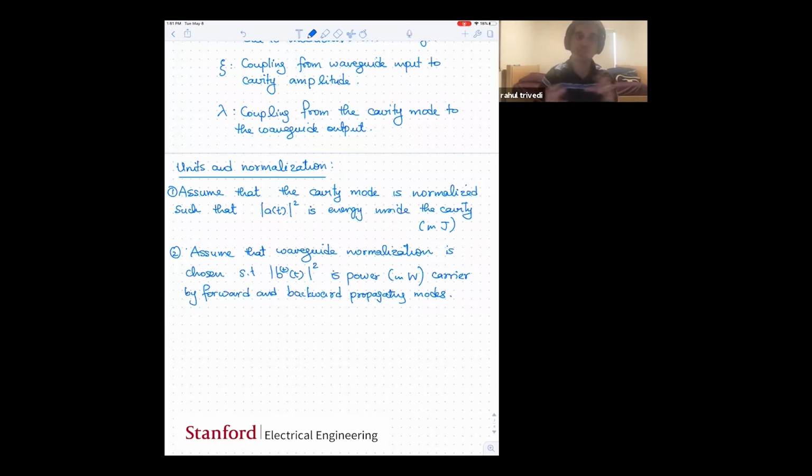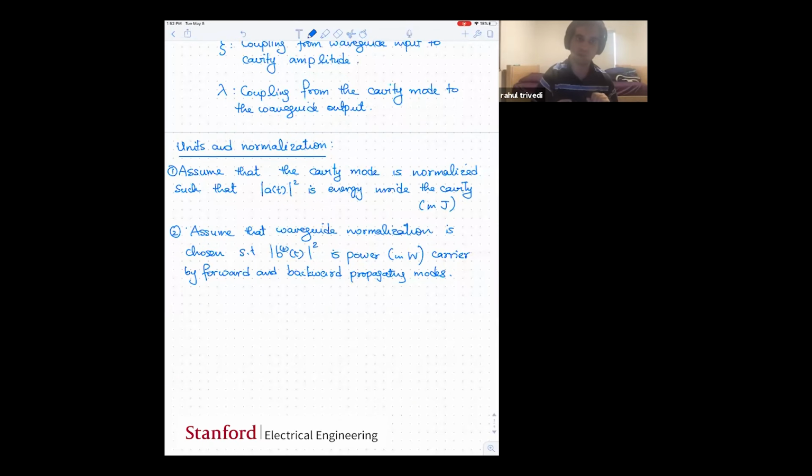Please note that the energy of the field inside the waveguide doesn't make as much sense, although it does if your B plus and B minus of t have some pulse shape and so on. But it is very convenient to talk about the power inside the waveguide because you would imagine the waveguide mode as propagating in a direction and carrying some power through the waveguide mode cross section. Whereas the cavity by itself is meant to keep electric field in a fixed spatial region. So we will almost always talk about the total energy inside the cavity, and that's why we have these slightly different conventions of power in one and energy in the other. You could modify this normalization, of course, but this is the most convenient to work with.